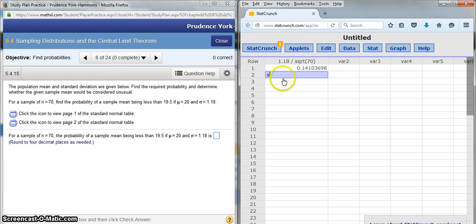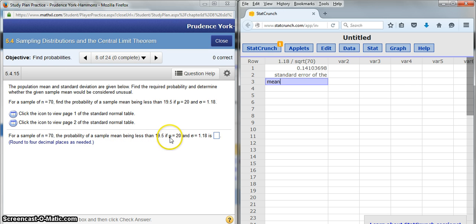And this is what we refer to as the standard error of the mean, or sigma sub x bar. In your book it has the symbolism sigma sub x bar. The x bar is a subscript on the sigma, but what it is, is the standard deviation of the sampling mean. Now that I know this, 0.1410, I use that as the new standard deviation with which to find this probability.